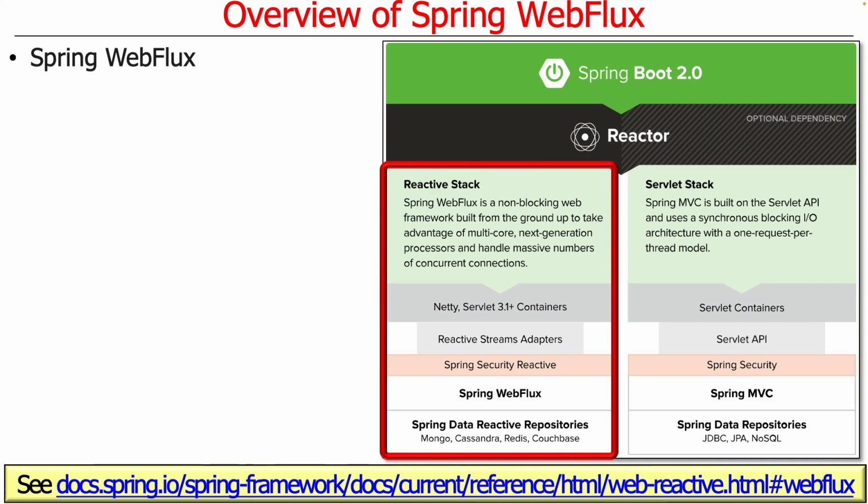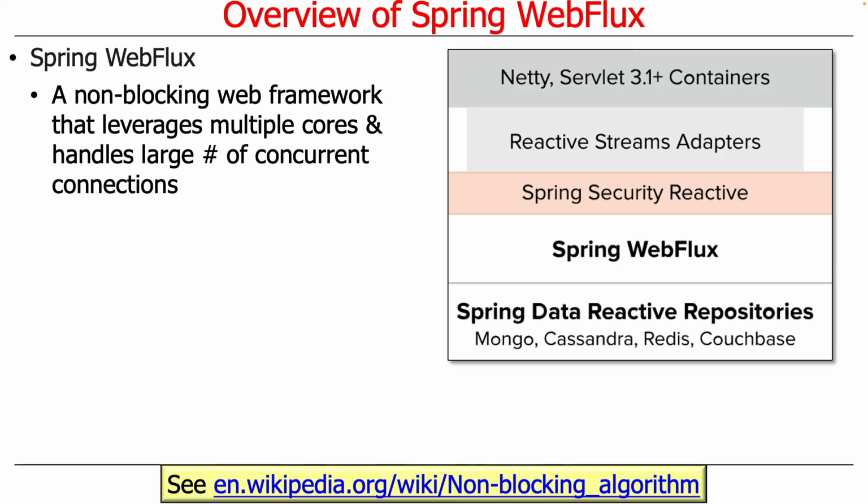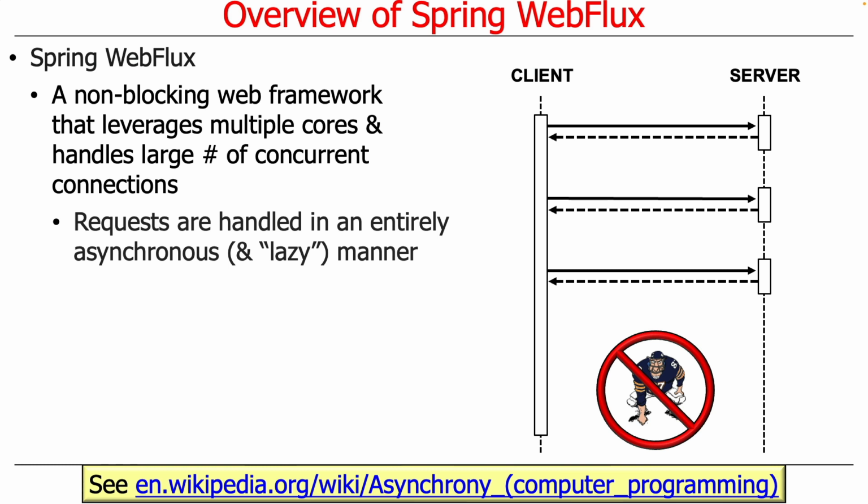So what is Spring WebFlux? It's a non-blocking web application framework that allows you to leverage as many cores as you have, really, and handle a large number of concurrent connections without requiring a large number of traditional threads. So that's kind of the motivation. The way that things work should be familiar to you now that we've talked a lot about reactive programming. Requests that come across from a client to a server are handled ideally in an entirely asynchronous and entirely lazy manner, which is interesting and also has some quirks in terms of how you figure out where the time is being spent in your program.